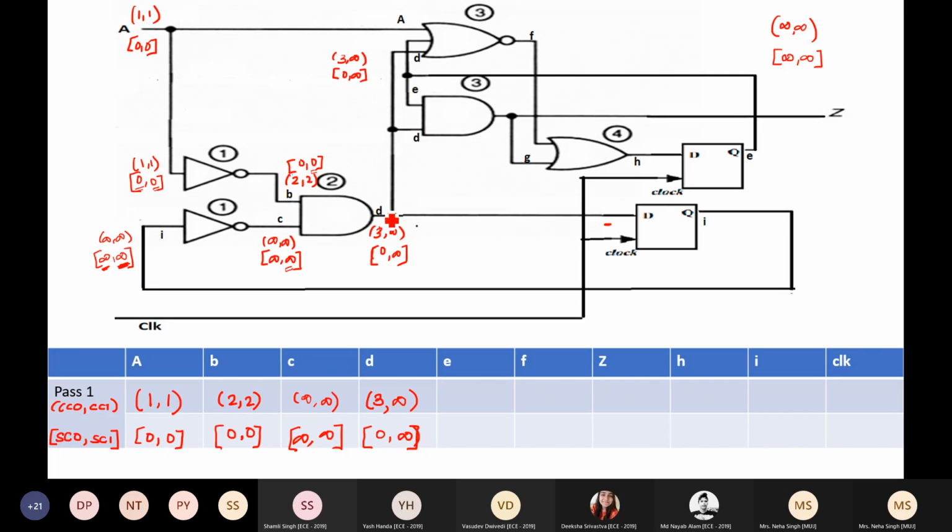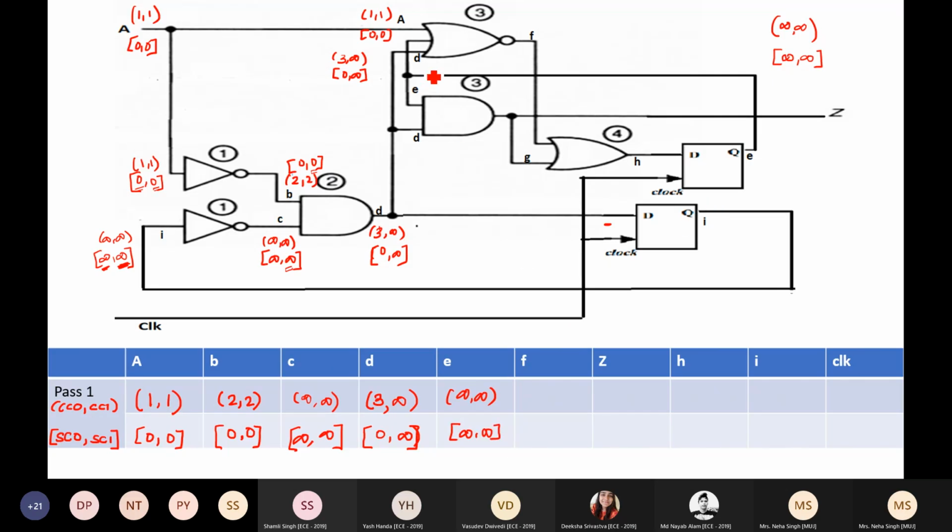ठीक है. D के बाद अब हम देखते हैं A तो हमें मिल ही गया 1 1 और 0 0. So level 3 के लिए I need E. E is taken up from the D flip flop, तो इसका infinity infinity ही रहेगा. So E is infinity infinity because this cannot be changed right now. I will change this in the next cycle. ठीक है? So E is infinity infinity for both the cases.